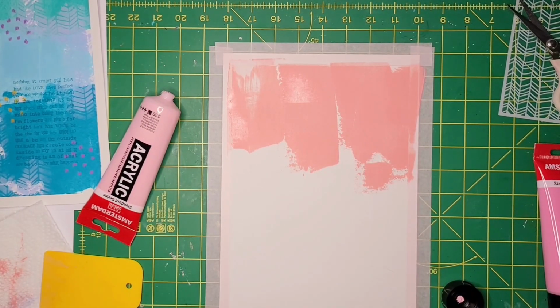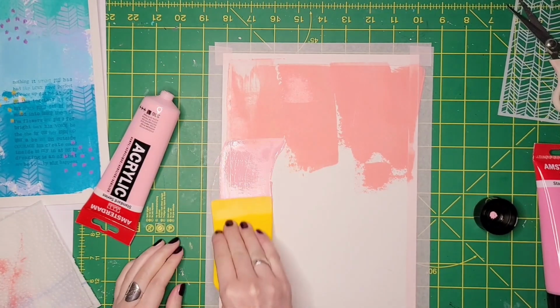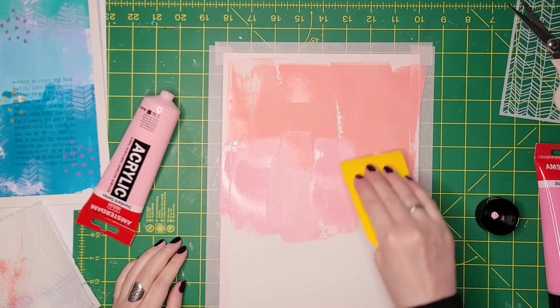I am scraping the first color from the top edge. I continue this method with two more colors until the whole sheet is covered. This needs to dry before adding the next layer.